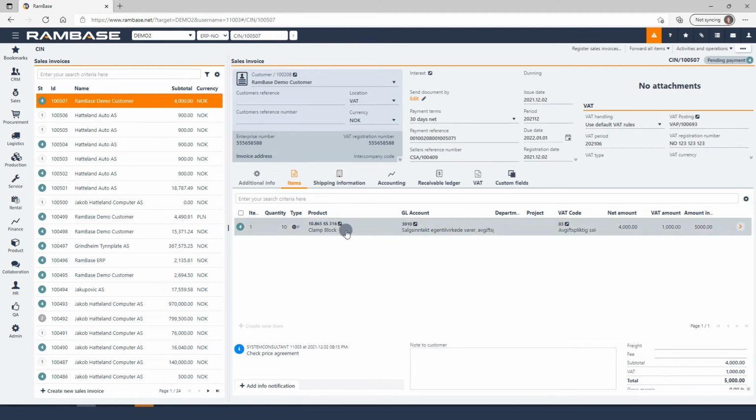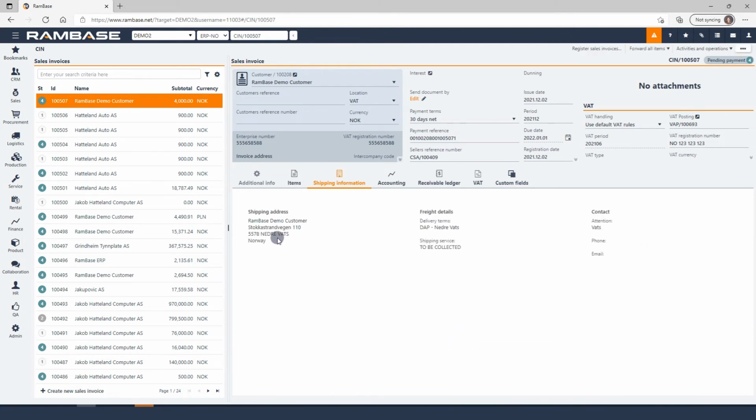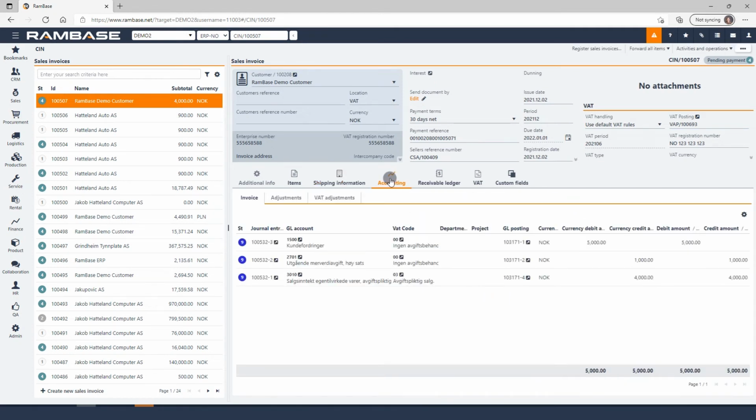The next tab, shipping information, holds the information where the products have been sent, as well as freight details and contact information. The accounting tab shows the invoice posting details and has a link to the CAS document, as many of you might know well.